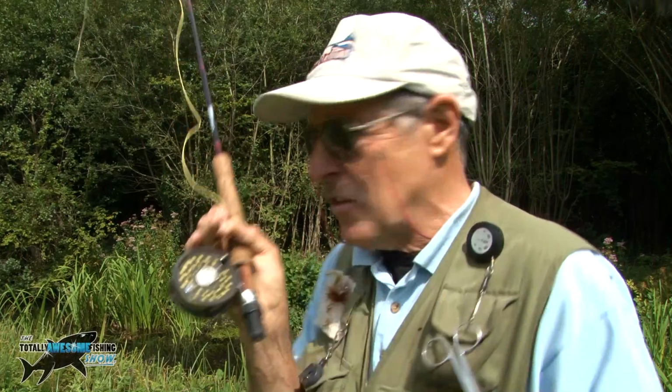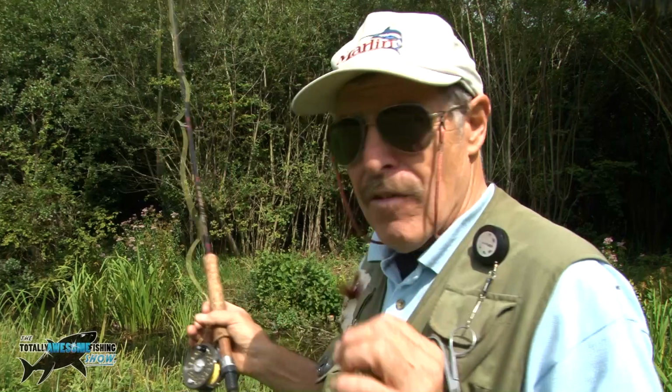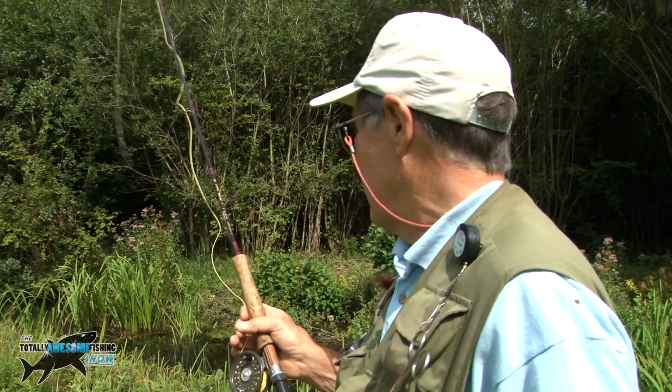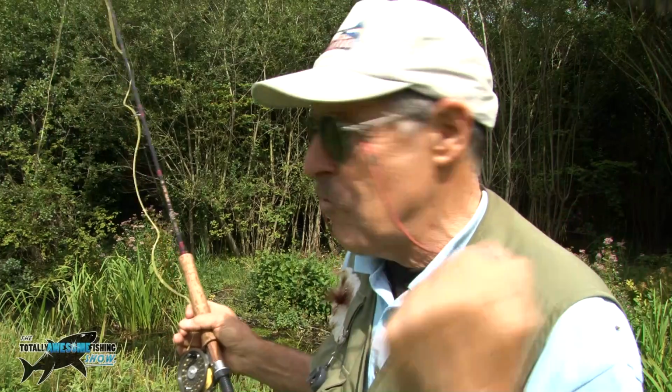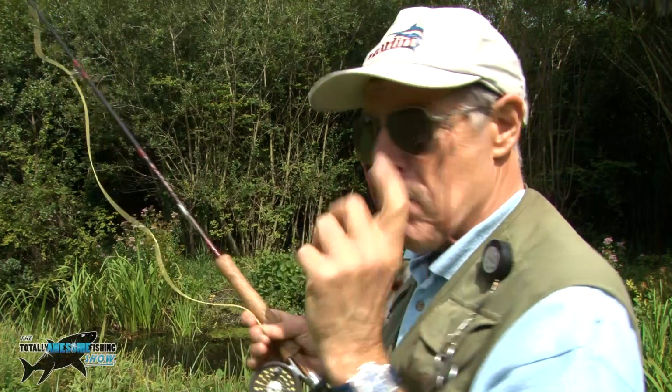Well guys, I just went over the top of the rushes trying to see a little static, looked like a wild brownie about this big. As I made the cast, a humongous rainbow came into view. Very, very spooky, kept coming up to the fly. I couldn't cast again before I got one cast. If I cast again, he's going to see my arm movement, because the light's right behind me, I must be silhouetted there. I'm going to work my way out past these rushes. I feel he's going to be in there somewhere. If I can blip this fly just anywhere near close to him without spooking, I might be in with a shout.